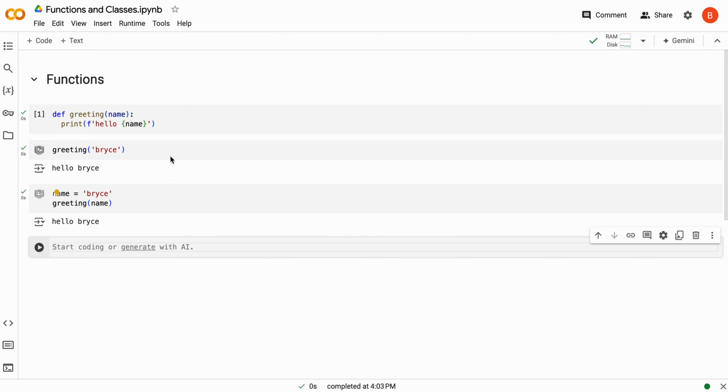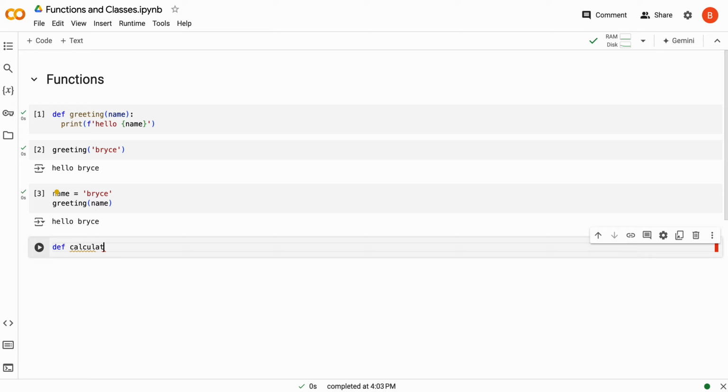Now, sometimes you don't want to just print something. You want to actually save the variables that are in the function. So to do that, you're going to return a value. You can still print throughout the function, but in the end, you want to be returning the value for what the function really does, and after the operation's been done on it. So to exemplify this, we can make a simple calculator function.